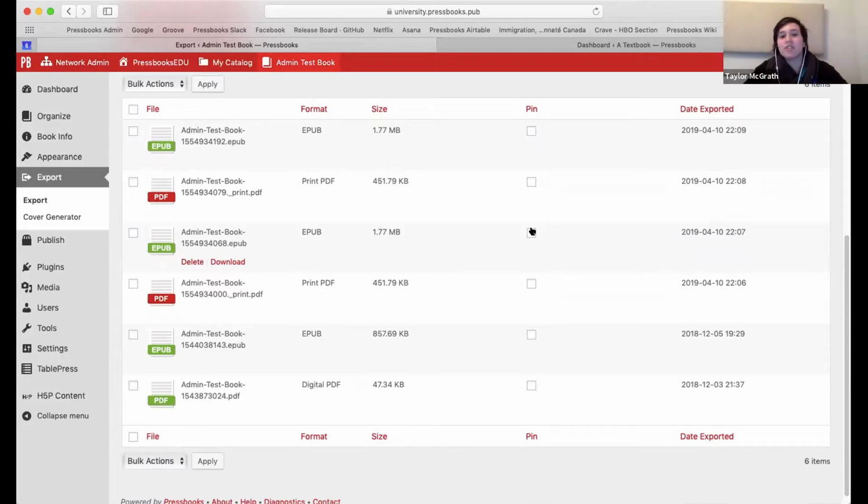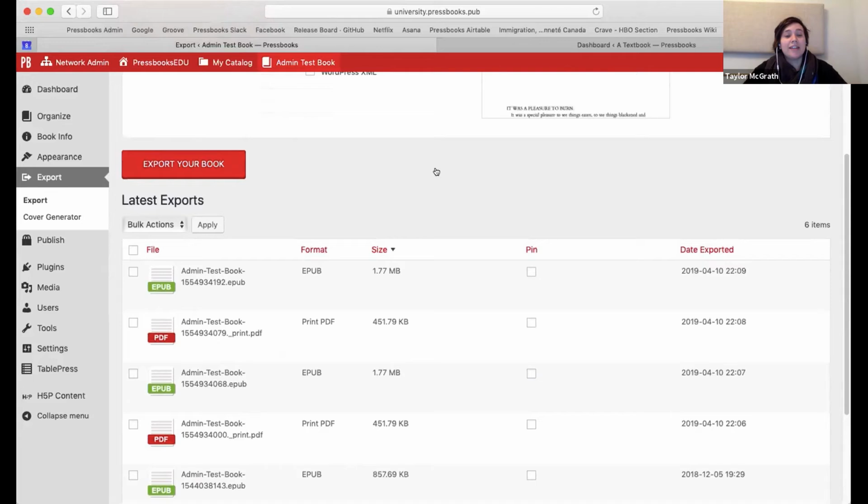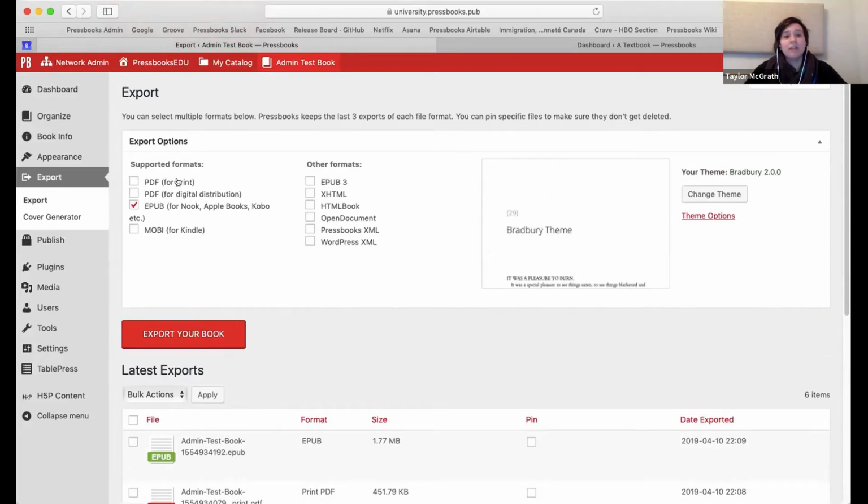In prior versions of the export page, the general rule was that the last 5 batches of your exports were saved. And then the oldest of those 5 batches would be deleted when you exported a new set of files. So the idea of a batch is gone now. Instead of batches, you get up to 3 different separate files of each format.